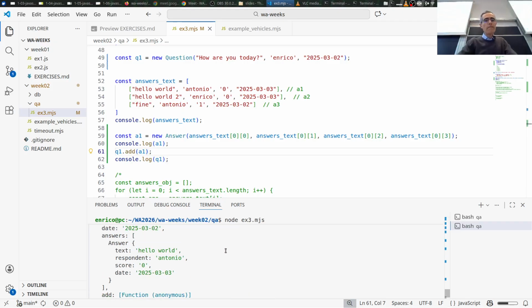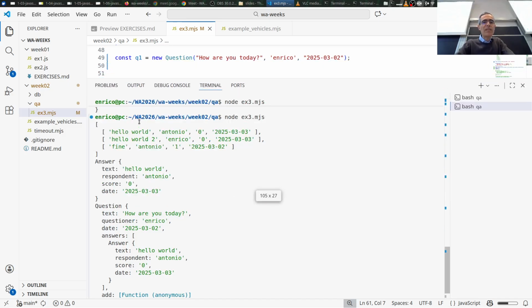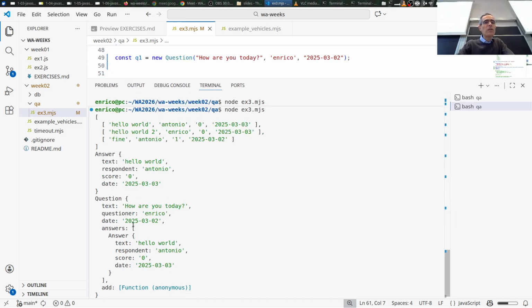Actually, you see, question has the answer, and there is add, which indeed is not printed. I mean, what should console log print for add? There's nothing to print. It's one of the properties, so it wants to print, but actually it's a function object and it doesn't print anything. Again, the console log is just for us, for practicing, for debugging. Okay, good.